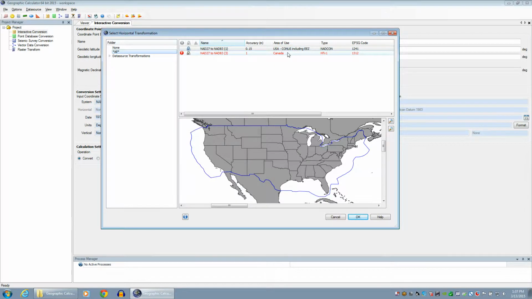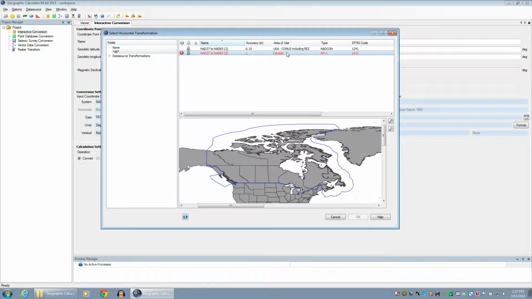Now, if I click on each of these, you'll see it's going to draw on the map for me with this blue polygon. It's going to overlay the polygon of exactly where that transformation is applicable and accurate according to the accuracy that is listed for the transformation. So now let's say, for example, I know this data is fairly well within the state of Maine. So I am the admin user. I know I do not want my users to be able to select that Canadian transformation, even if I do have the grid file stored for it.